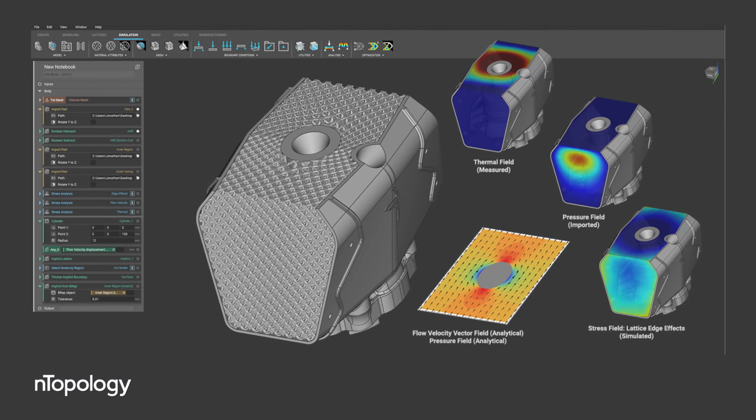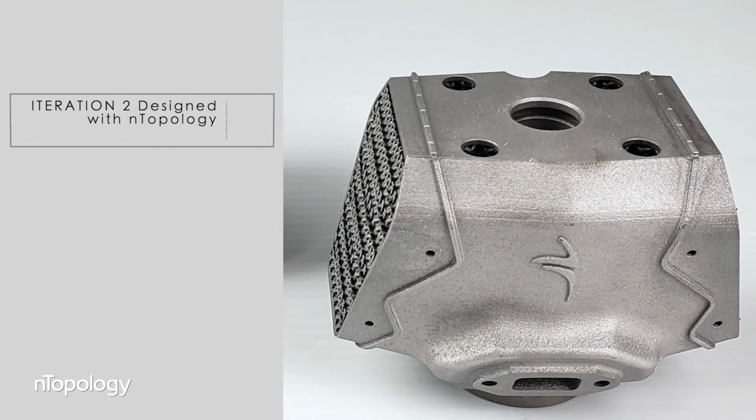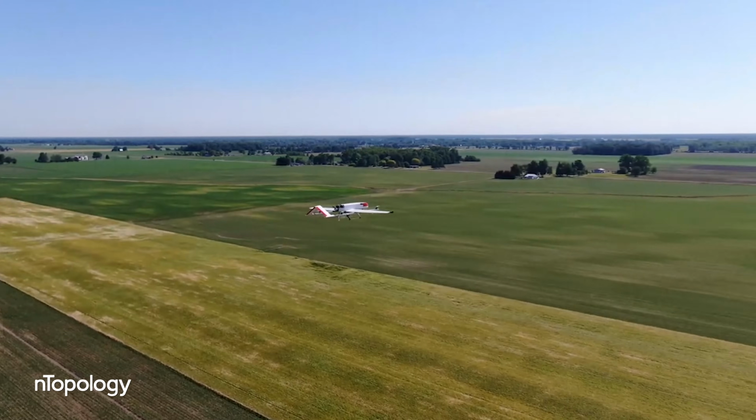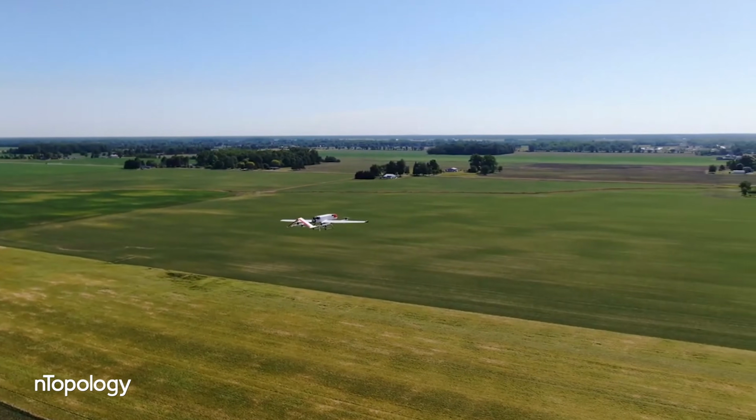In the Cobra Aero engine, there were fields for pressure, for thermal, for aerodynamics, and for slicing and manufacturing, all combined together to synthesize, to create the actual engine block, which is the most critical component of the engine. It's where the cylinder moves up and down. Data can come from any source to process geometry and then be exported to multiple sources simultaneously. And when we mean any source, we literally mean any source.